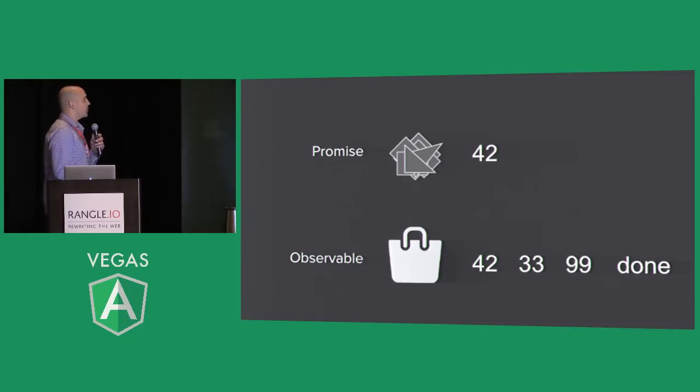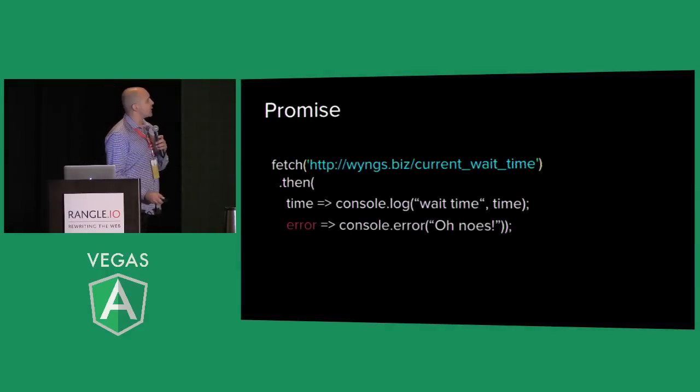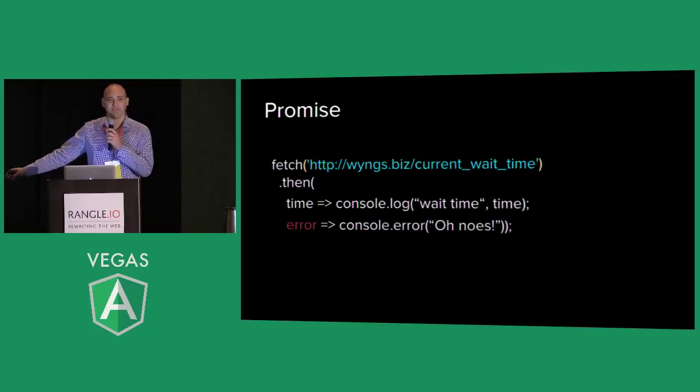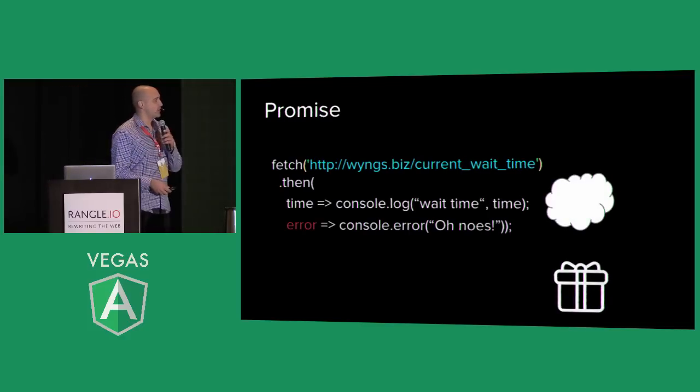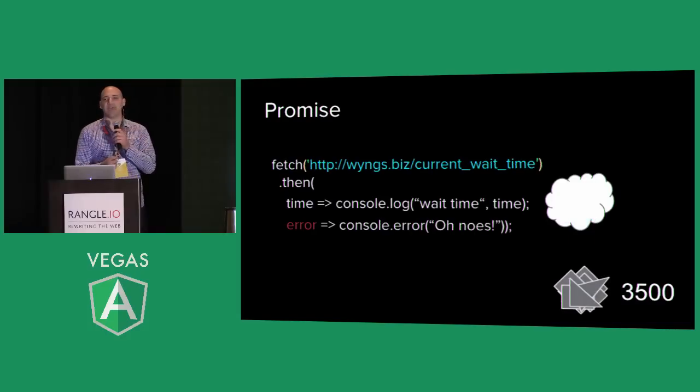So what does that mean? Well, here's our example of a promise, right? We want to figure out how long the wait time is for our broken futuristic car. We're at the futuristic mechanic. And then we ask, and it goes off to the server, pulls it down from the cloud, and gives us a value. So we have to wait X amount of time.